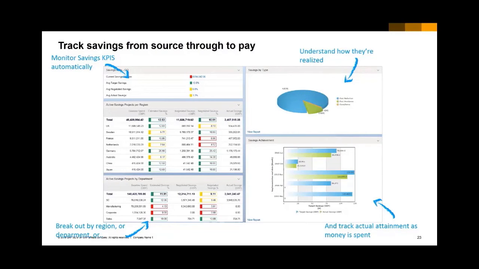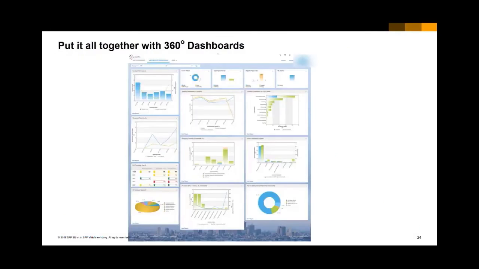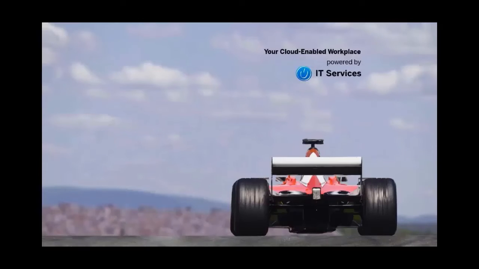This is a screenshot of some of the KPIs and actual savings by region, by department, and overall as a department or overall as a company. And so you have these tier breakdown reports that you can do. As well, you have these global dashboards that are really great. You can publish anything that you want on one of these dashboards. I've got one that I can pull up real quick just to demo.